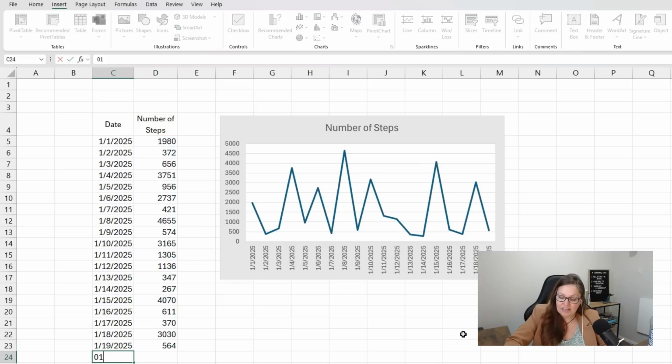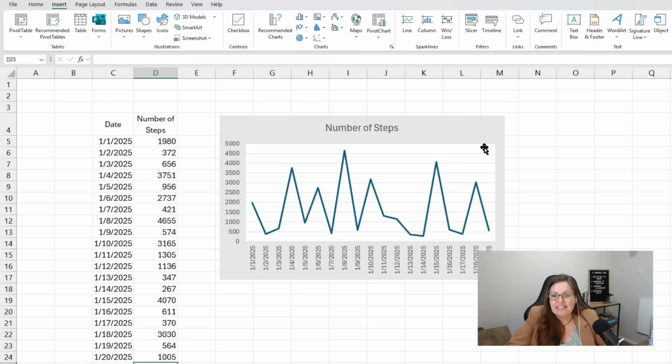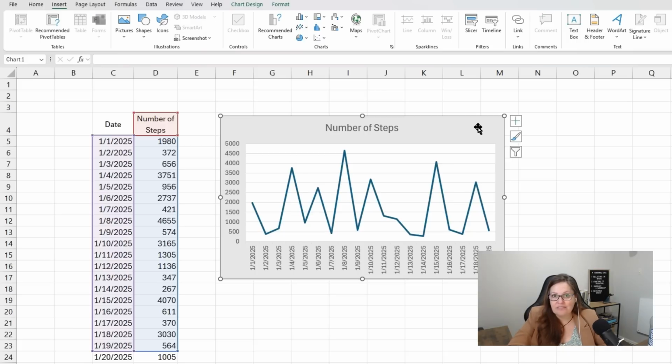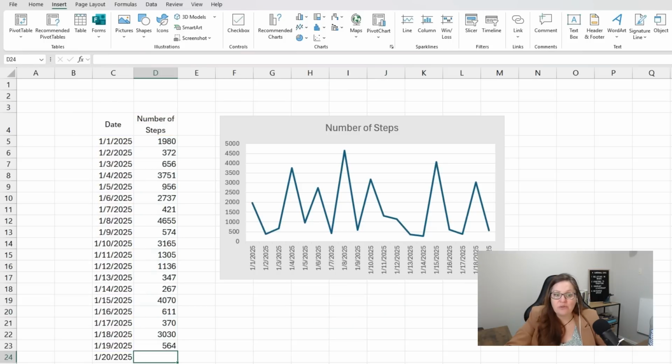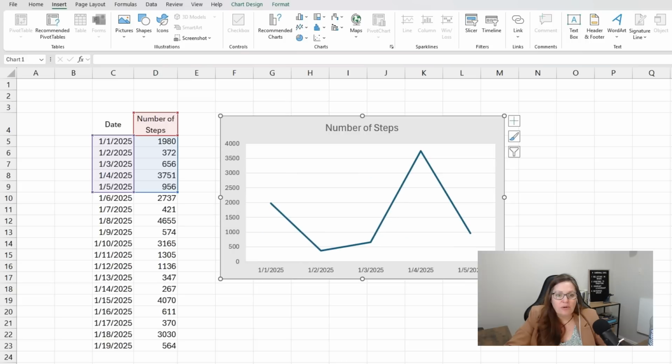However, if I add a new line of data, that data did not get added into my graph, right? So if you have this all in there by hand, then you're going to have to keep updating your graph each time you add or change your data. Now we're going to go ahead and remove that data, and we're going to go back to the way the graph was.